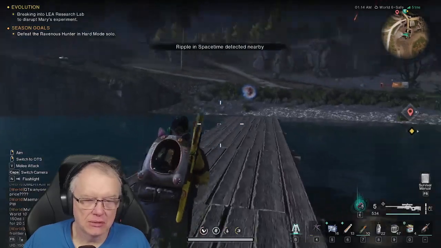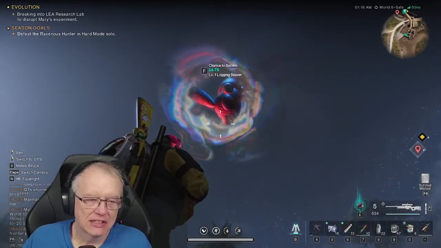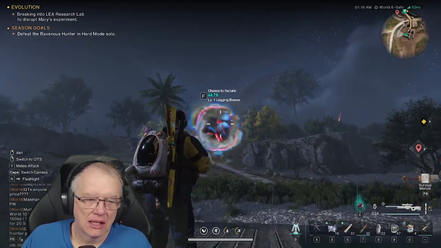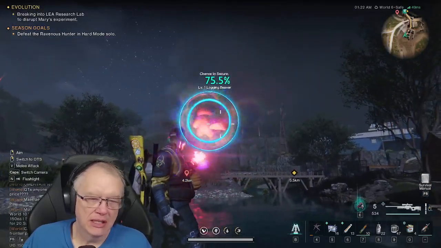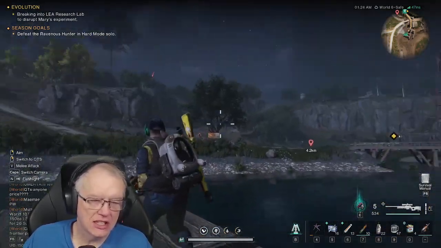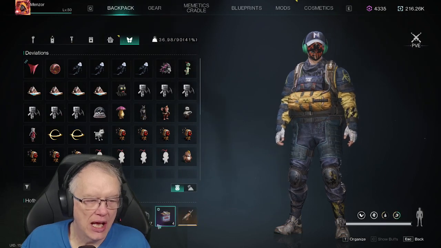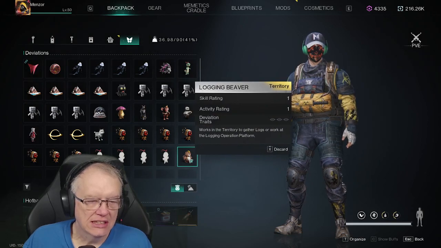But all you do is you go up to it. Now, I'm kind of advanced, so I've got a 66% to secure a level 1. As the level goes up, of course you need harder taming. You just go up to it, press F, and if you miss it, you just follow it around, keep hitting F. Any deviants you don't have out stay in your inventory. So that was the logging beaver.